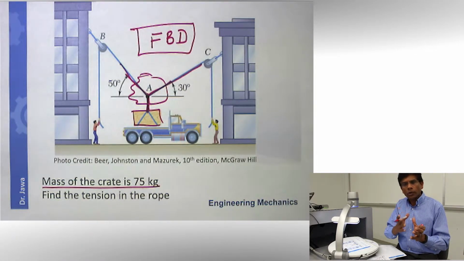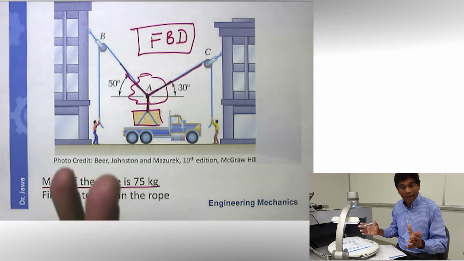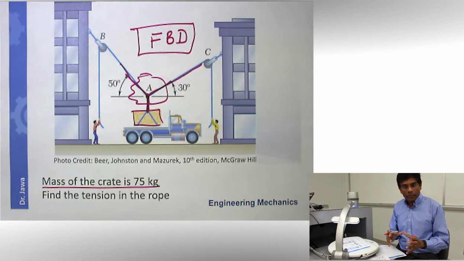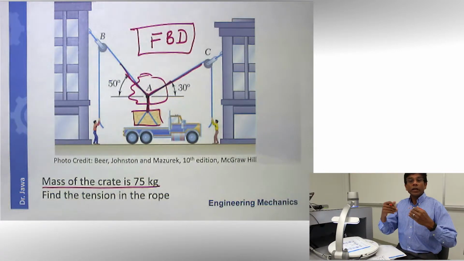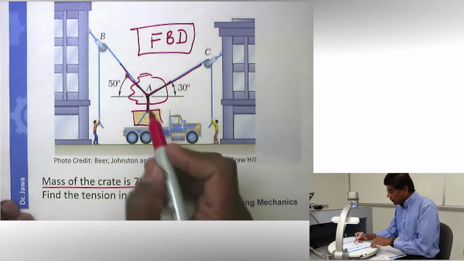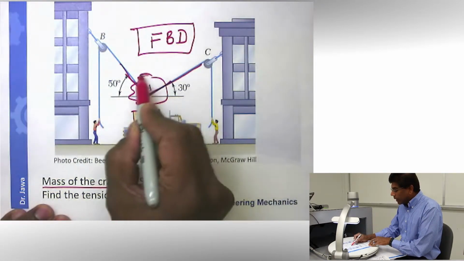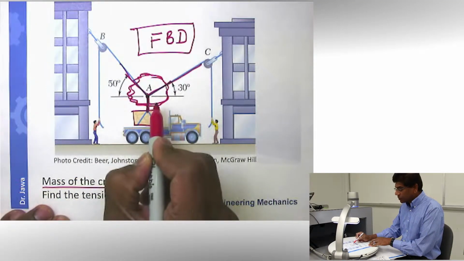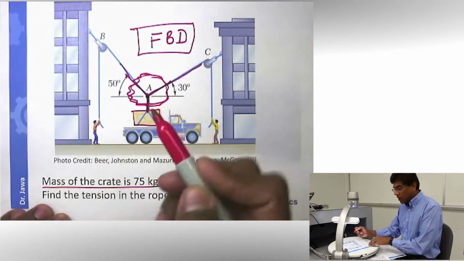I'm going to walk you through a step-by-step process in drawing the free body diagram. Free body diagram essentially is a mathematical model, all right? And it must have all the information for solving the problem. So let's draw the free body diagram first, and then we will write the equations, and then we'll solve them, all right? So, drawing the free body diagram. Step number 1, identify the area. Isolate the area of interest. And then we are going to draw a sketch of that area.